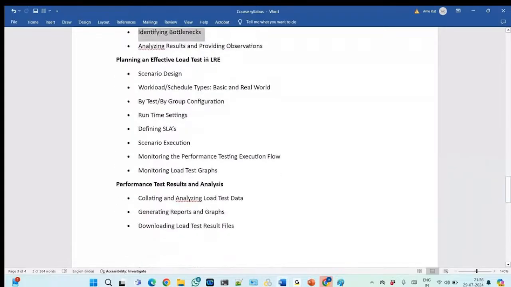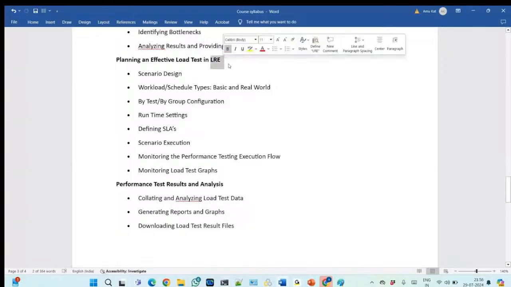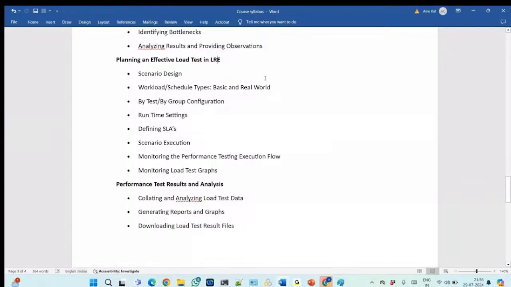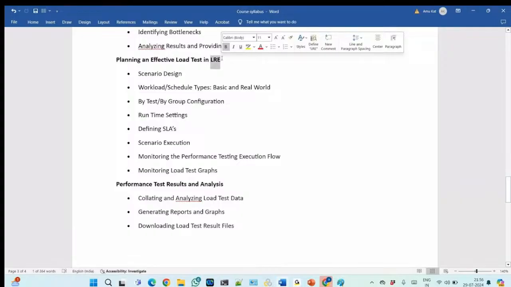And this is LRE. This is nothing but the controller, but it is related to the cloud. In the controller component I showed you, we can run only one script at a time. By using LRE, we can run multiple scripts. If someone wants to do two to three types of testing in parallel, yes, they can go ahead.